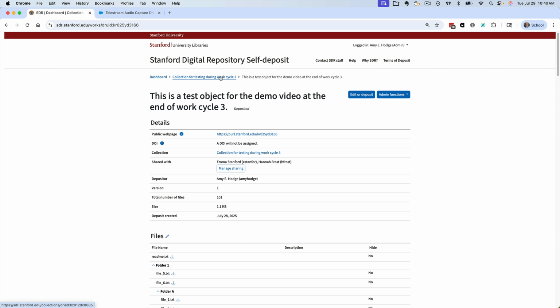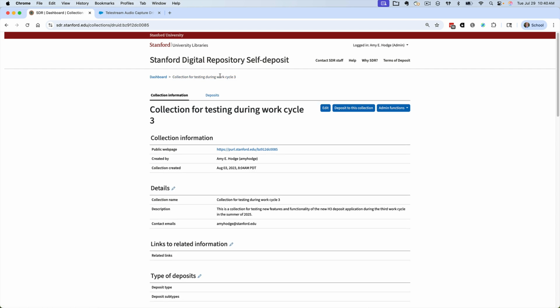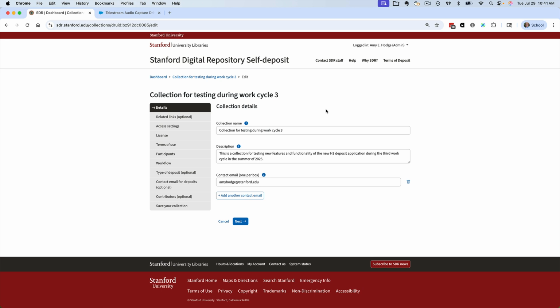We've also simplified the collection form. In the past, collection metadata and collection settings had to be modified on two separate forms, and the information from these forms was displayed on two separate pages. We've collapsed all this into a single form and info page. The application detects if changes have been made to the metadata that require a redeposit to the SDR, or if application settings that only need to be saved locally were changed, and then performs the appropriate task.